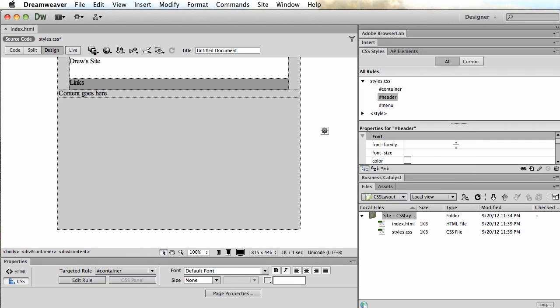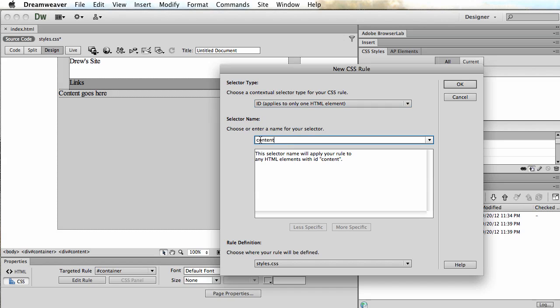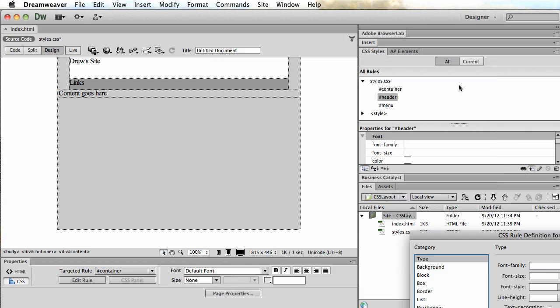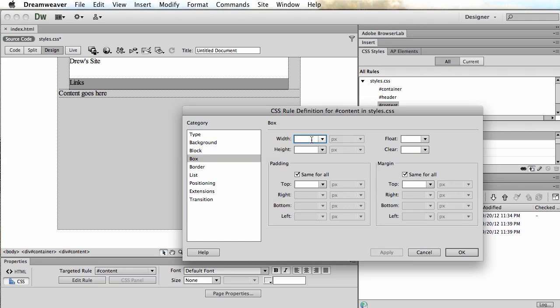Okay, let's go ahead and finish this off with a little formatting for the content, and then we'll put in a little more borders just so you can kind of see what you can do with that. New CSS rule. Okay, again we're going to ID, and then make sure you've got that number sign in there. Content, ID, styles, click OK. And this one we'll go ahead and set a height to. So we're going to do box width of 500 to match up. Height of, let's do 300 maybe. Margins. I'm going to do right auto, left auto.